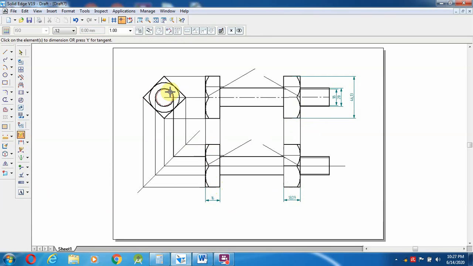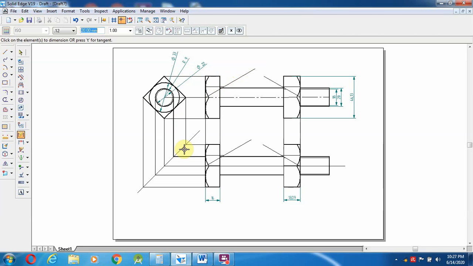That's it. Almost the diameter of this as well as this one, and also the outer circle, so 520.